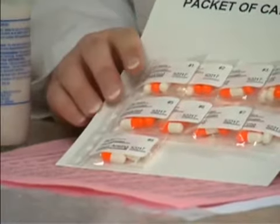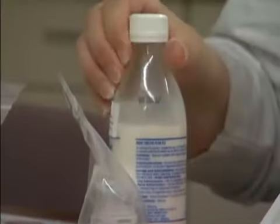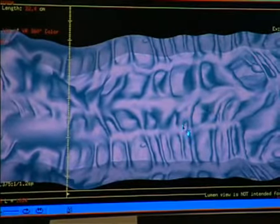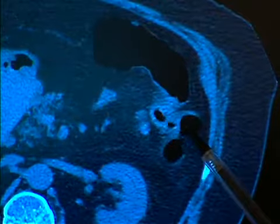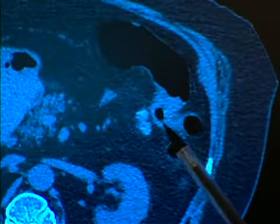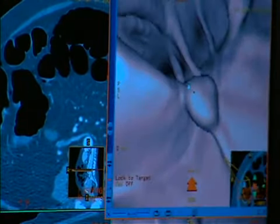But doctors are developing ways which will only require patients to take barium tablets and a small amount of liquid without changing their diet. The technology uses CT scans to create 2- and 3-dimensional maps of the inner surface of the colon and rectum. And there's 2 ways that I look for polyps. One is by using the 2D CT scan to look for narrowing and defects of the colon. I can just correlate that very quickly with the 3D view. That mass is a polyp and possibly a cancer.